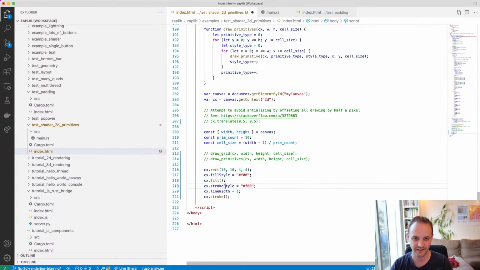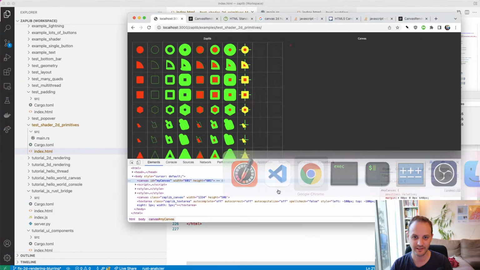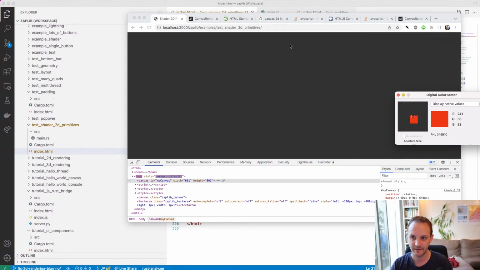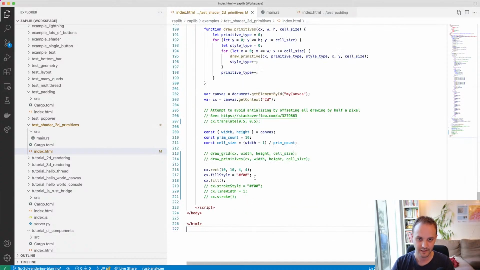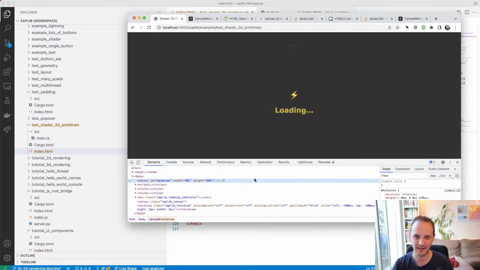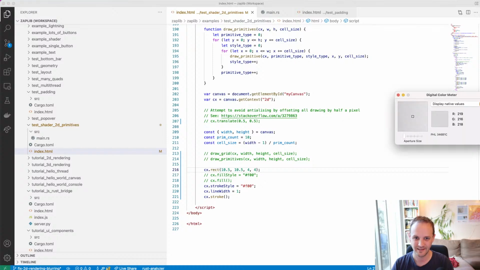And if we fill it, then what happens? Yeah, okay, so that does what we expect. Right, and then it draws the line sort of at the border. Okay. Right. So that's still a little... Yeah, so it's like, which one do you want to be sharp? Right, if you set this stroke, now you would have to shift this over to get a sharp line. Right, and you do.